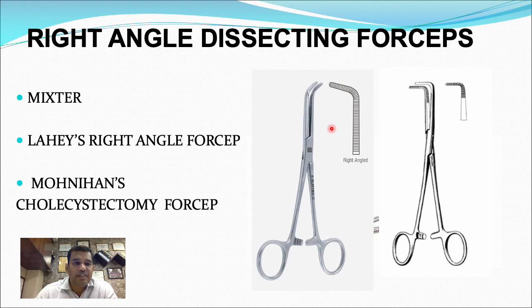The uses remain the same for all three. These are used to hook or ligate a tubular structure. As in the cystic duct, you dissect around the cystic duct, then you hook this and pass a suture, and then can ligate the cystic duct or cystic artery. Or if you want to lift the ureter, you can use this for a ureterolithotomy or any surgery that necessitates elevation or holding of the ureter.